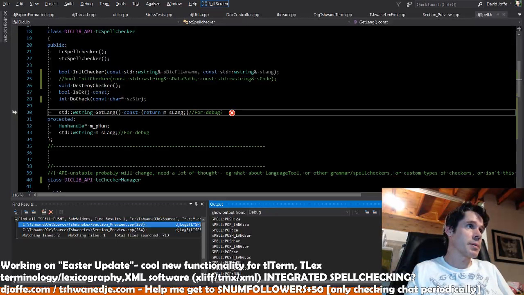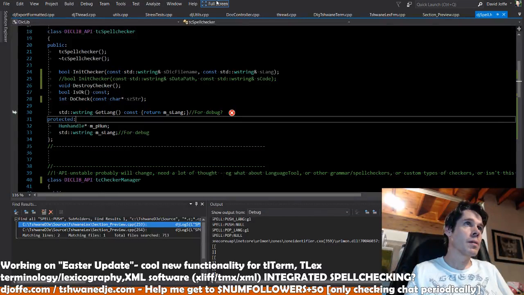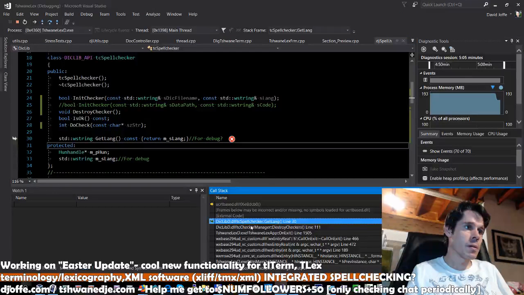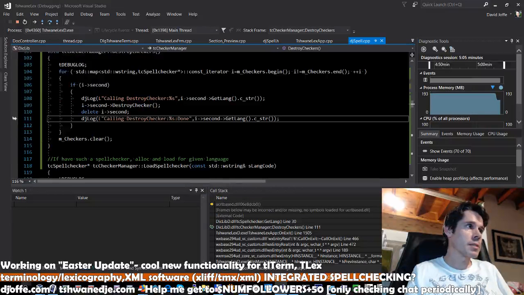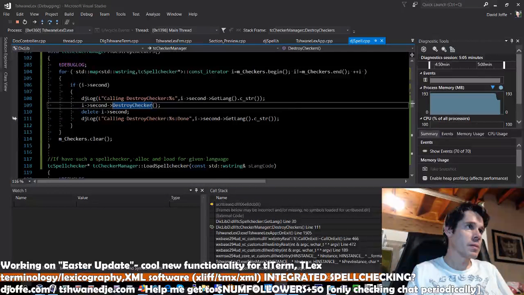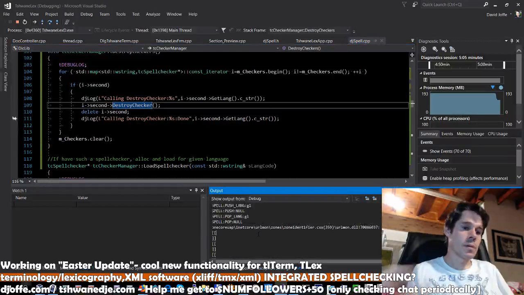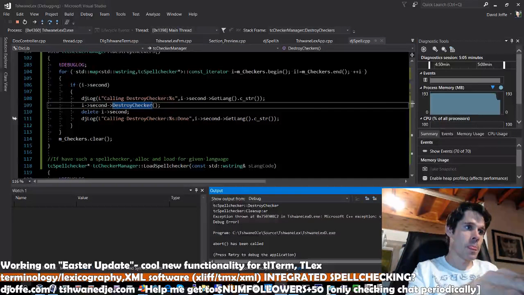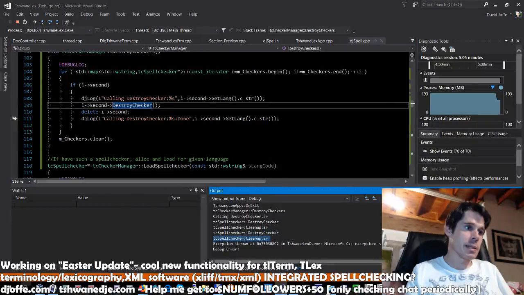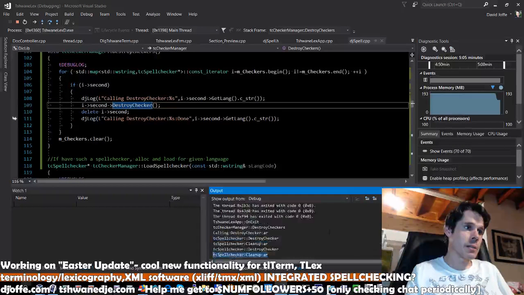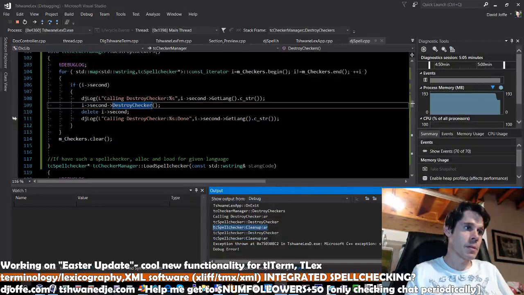Right, something bad just happened. Hello, why is it... What? Where's our cool stuff? Huh? App on exit, destroy checkers. Clean up a rabbit checker. Look, it's calling it twice. Clean up AR, 3 times. It should only ever allocate one. This makes no sense.